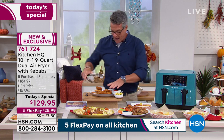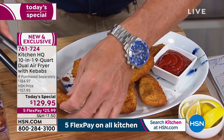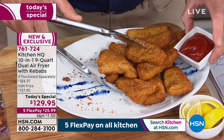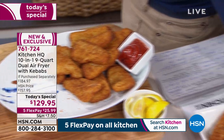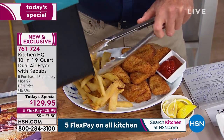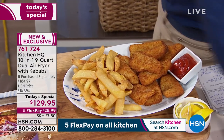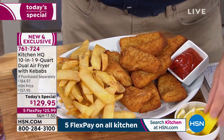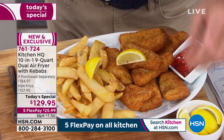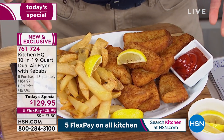Nothing scatters or splatters all over the place. Look at how beautiful all this fish is — I've got chips on the other side. I've done it all at the same time, everything done simultaneously. I've done an entire meal — my cleanup is rinsing out two containers. Throw some lemons on there, make it look nice. Look at what a beautiful meal you've just created, and all you did was hit a button.